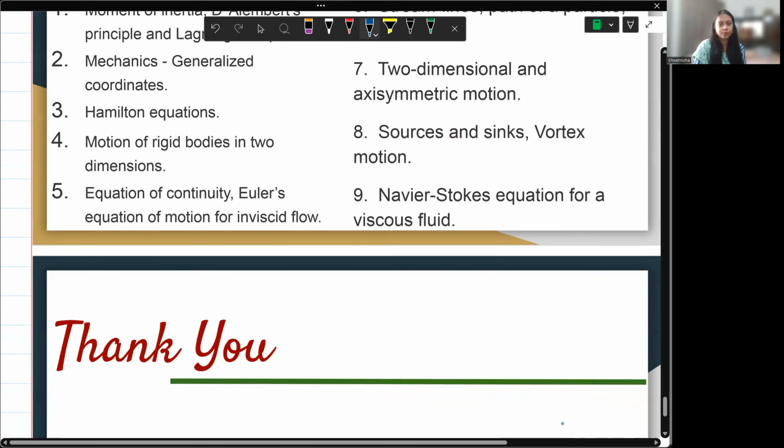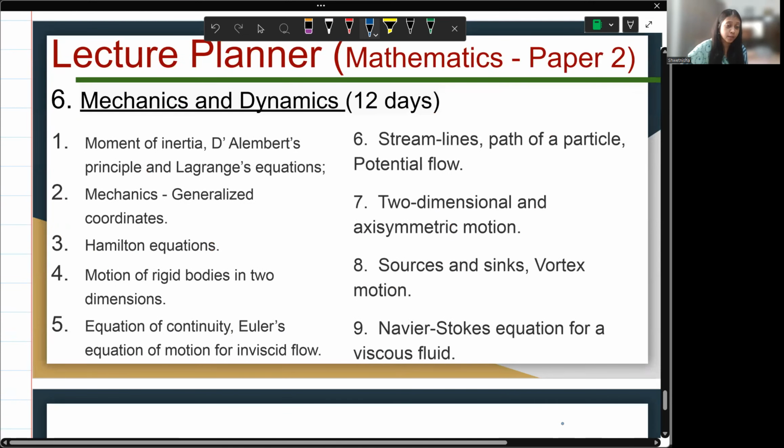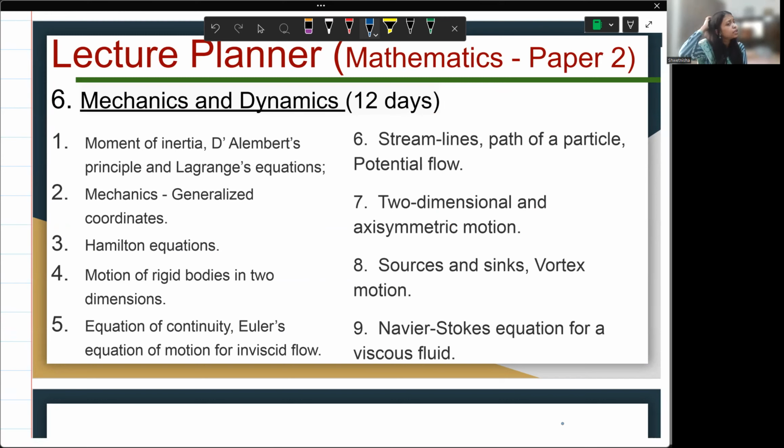Next and the last is mechanics and dynamics, to be precise, fluid dynamics. Although UPSC considered these two subjects as one subject, they are two different ones. So we'll do them separately, mechanics first and then fluid dynamics. It is difficult. Yes, it is. In terms of material, we have very limited material for both of the subjects. But as I said in the beginning, even if you do level 1 questions of everything, it may happen that you can attempt the questions, right? So you do not leave anything.